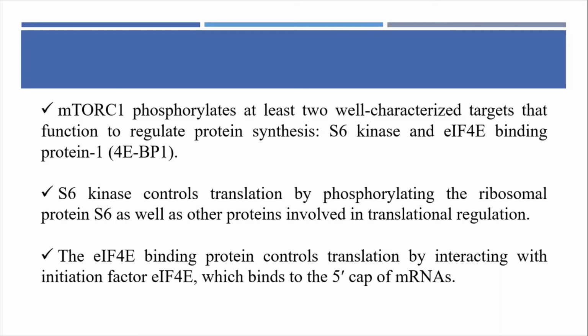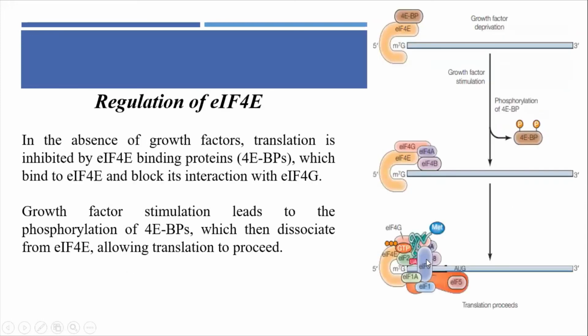So these two are separate, and then they are brought together. Okay, so please remember, here there are two targets of mTORC1: which ones? S6 kinase and the initiation factor 4E, which binds to the 5' cap of the mRNA. Now look at over here. So it is 4E which goes and binds to the 5' cap of your mRNA.